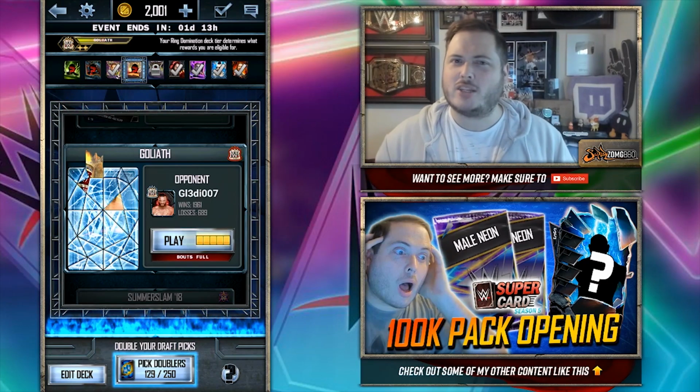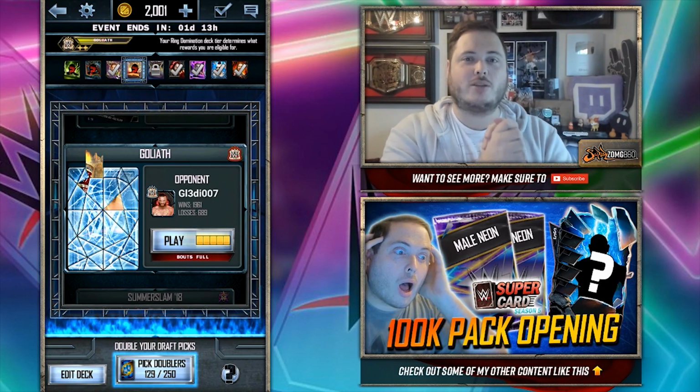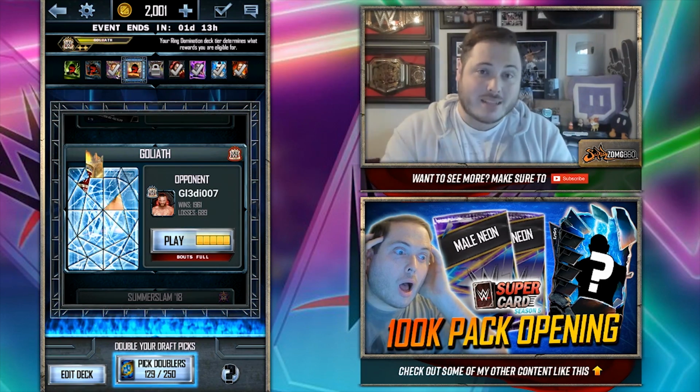Most games, when they change things, have a change log. For example, WWE 2K19, every single time that a patch comes out for that, they put a change log in. They say what's changed, what hasn't changed, any balance issues.